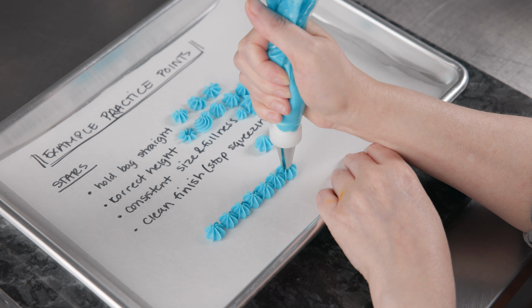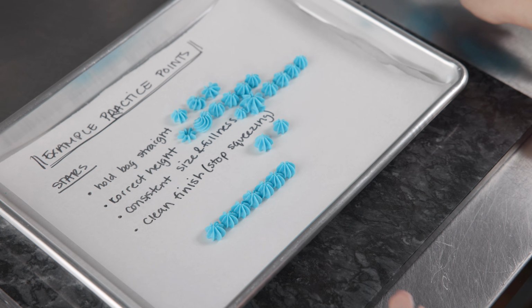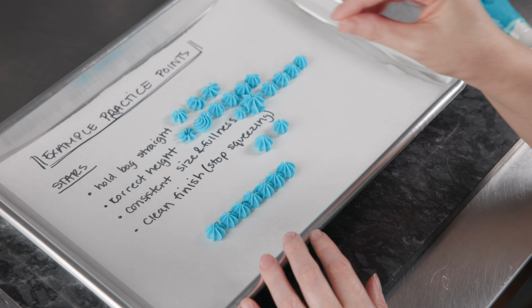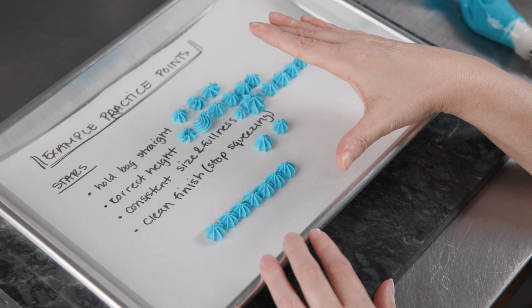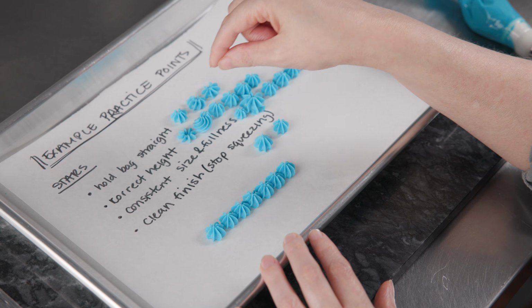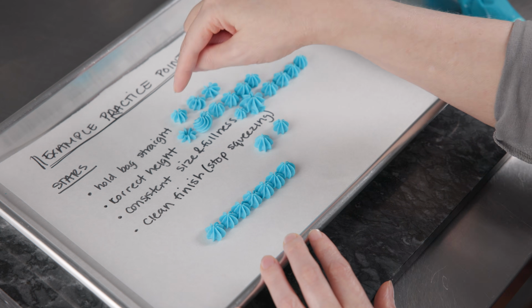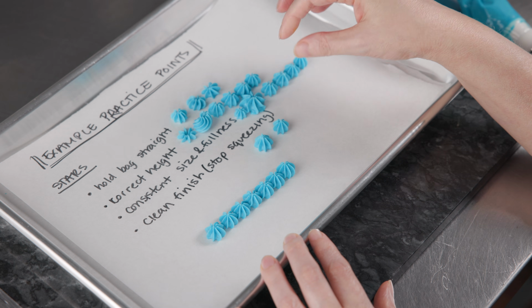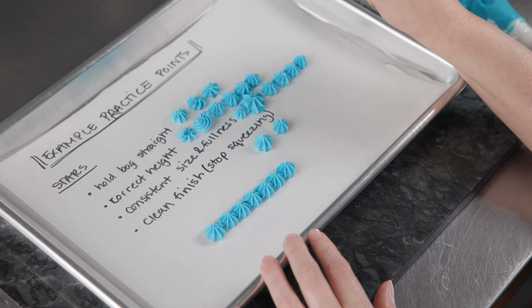And we have a nice finish. So make sure as you're going through, you're not just working through every step of a technique or each step of a project that needs help or work, but that you're really going through and working on each one of them. Give yourself cues to what the wrong way of doing something looks like so that you really make sure you're doing the right way.